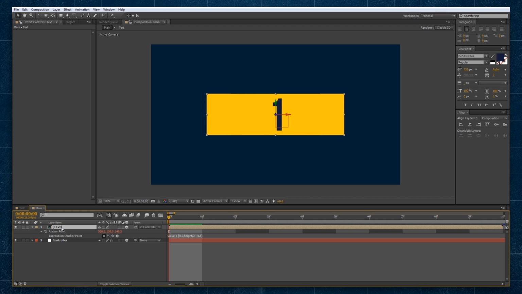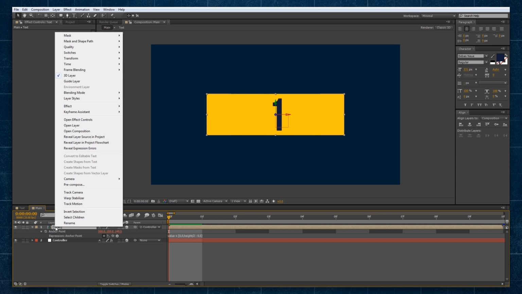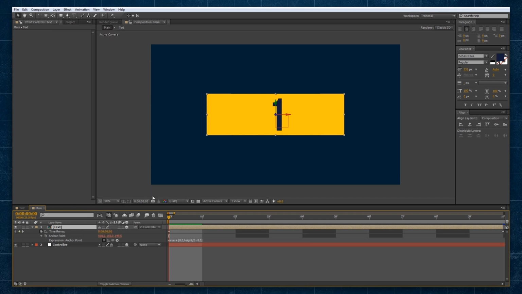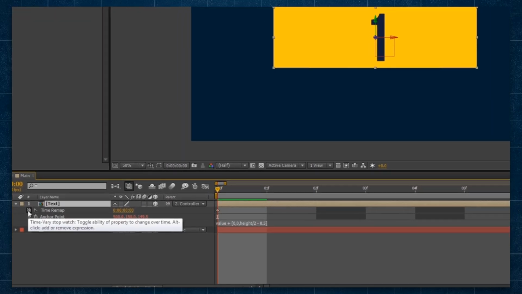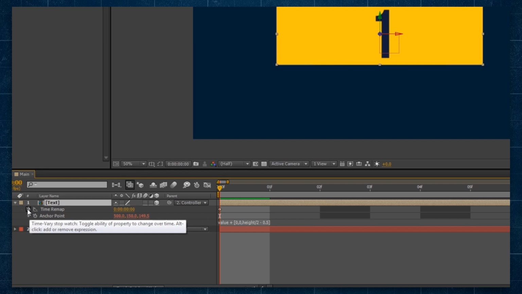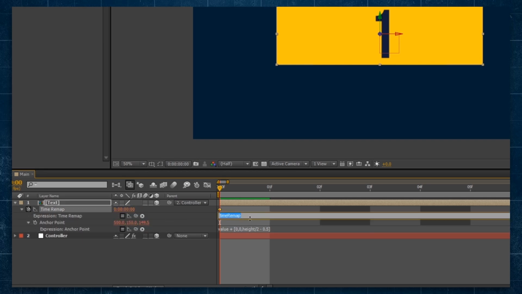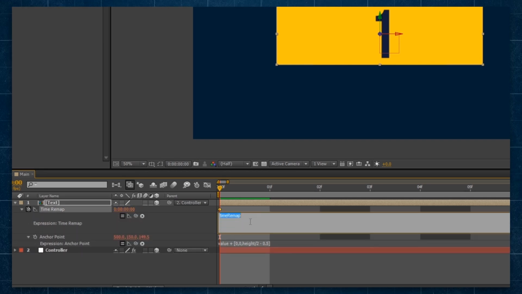We're going to add all our expressions onto this one layer, and then at the very end we'll be able to duplicate it in order to get all 4 sides of our box. Now the most complex expression is coming up, so we'll right click on our text pre-comp. We're going to go to time and enable time remapping, and going down to where this stopwatch is already selected, we're going to hold Alt and click on it in order to add our next expression.